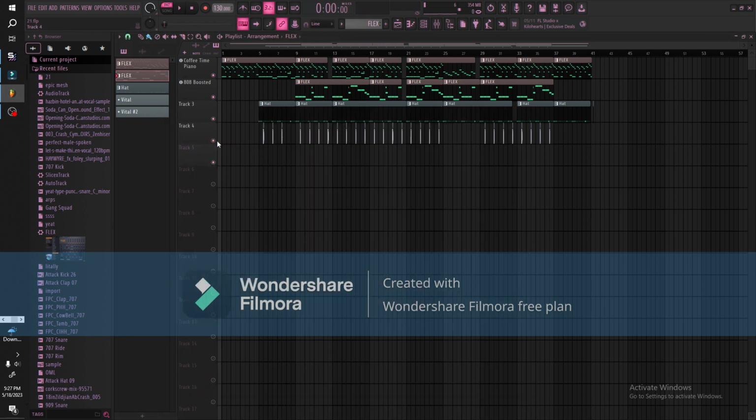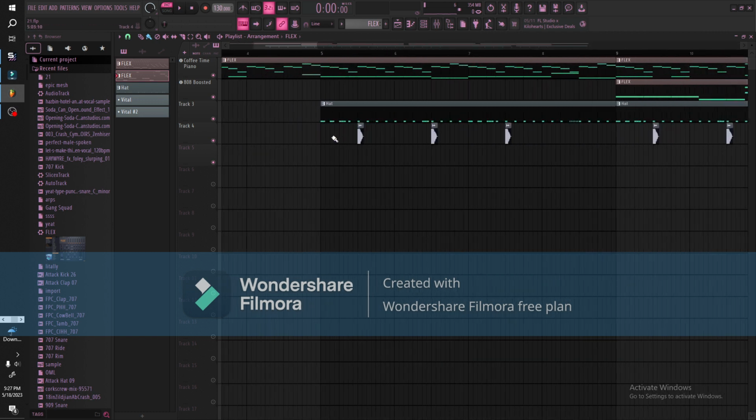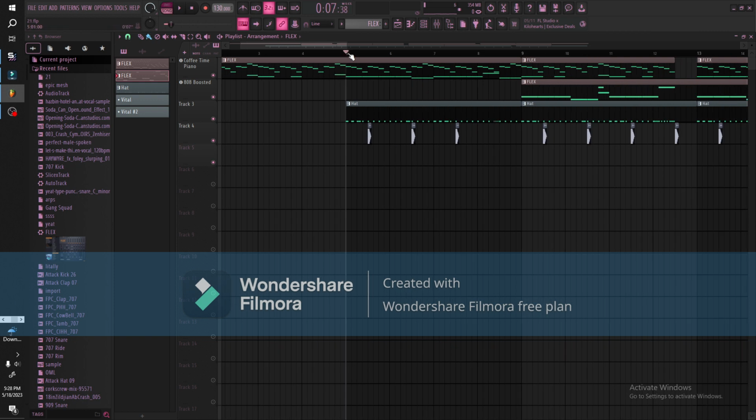So it's a really simple bass line, and then you're just going to want to put some snares on the third beat of every measure. So it'll sound like this whenever you put it with the song. Now you'll notice I didn't put one here, just to signify that something was changing here.